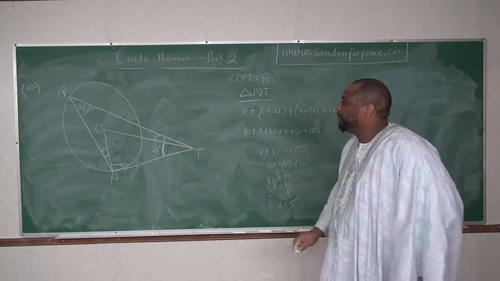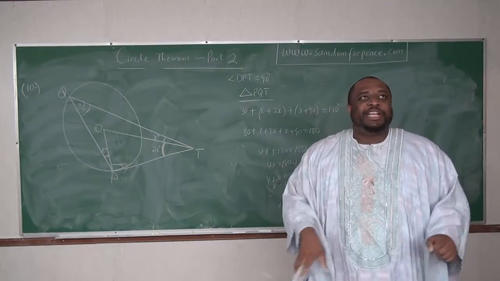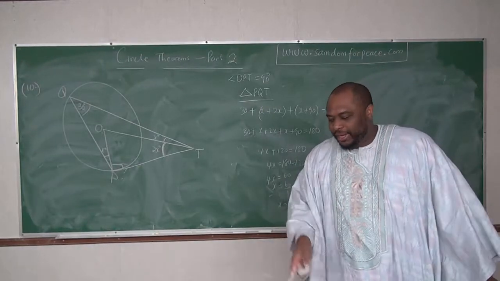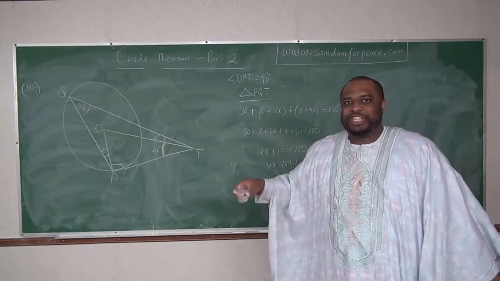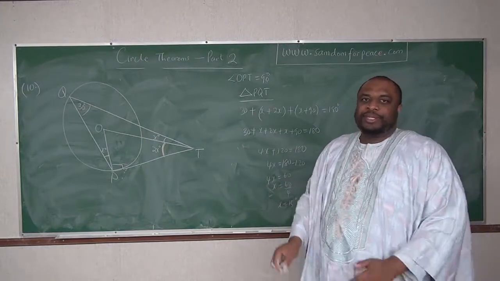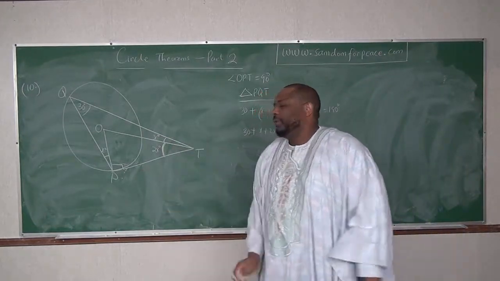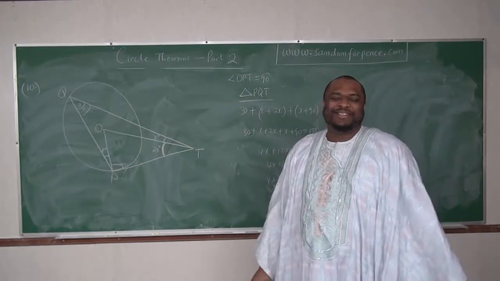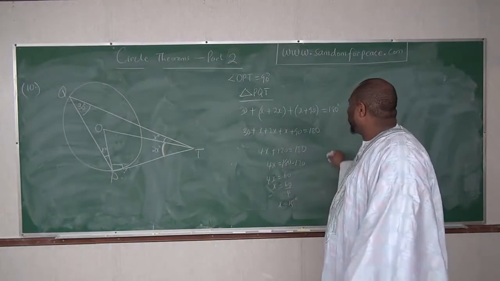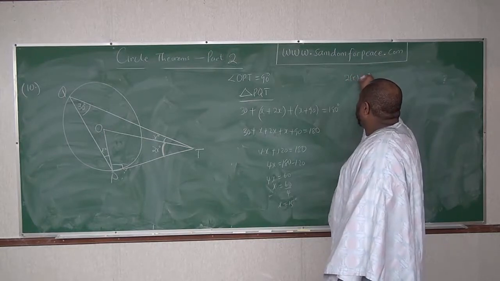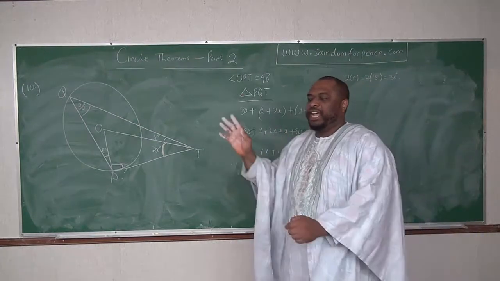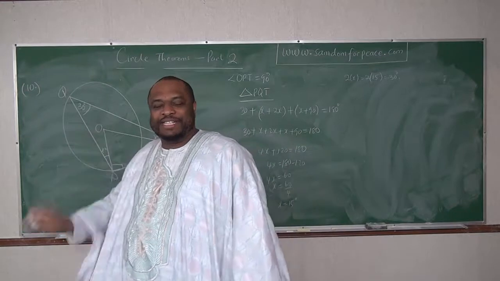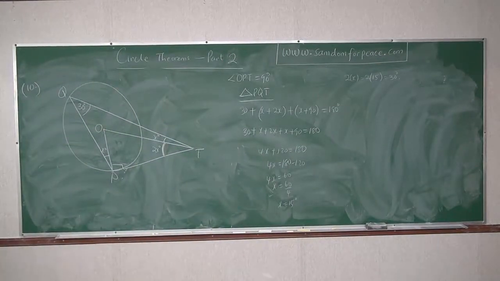X is 15 degrees. And guess what? You're rushing in JAMB. Hey, I got it. You look at the option, you see 15. You look at the option, you see 30. And you rushed and checked 15. But they asked you for PTO, 2x. See that? So you have to do 2x, 2 times x is 2 times 15, which is 30. Because then you rush, you see 15, you see 30, and you rush. Okay? So that is it.